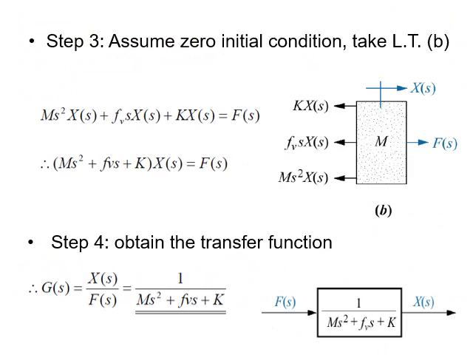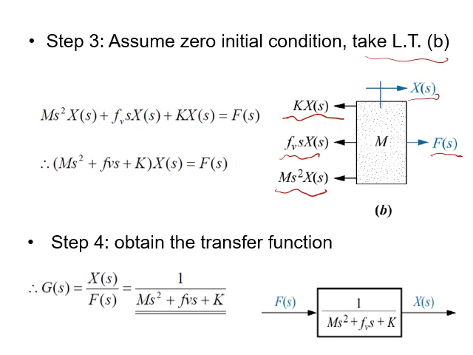So here we will assume zero initial conditions when we put the system in Laplace, without going into much complexity, because in the table given a few slides ago, each mechanical element has its Laplace equivalent. For example, the spring in Laplace we express as k into X(s). The damper is fv into s into X(s). The mass is m s squared into X(s). The force is F(s), and x is X(s).